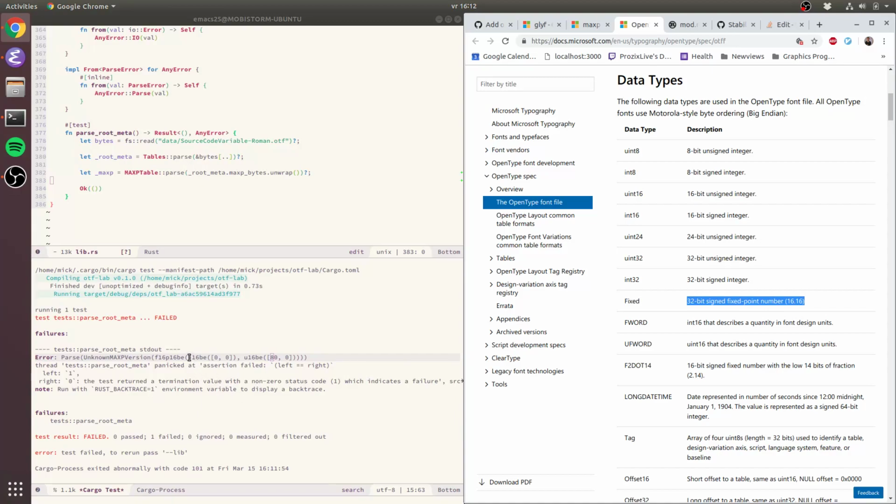So this is what we got. It's 0, 0, 80. Wait, the actual value is 80?